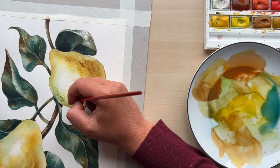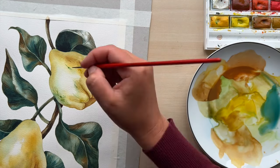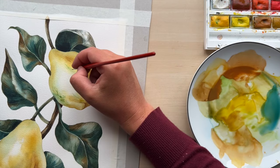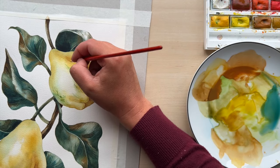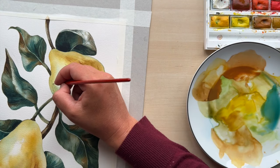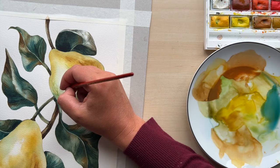So with my tiny brush and tiny brush strokes, and these are my final brush strokes, I am refining all the tonal values on this painting. So I'm making sure there is a difference between highlights, half tones, shadow, and reflected light areas.